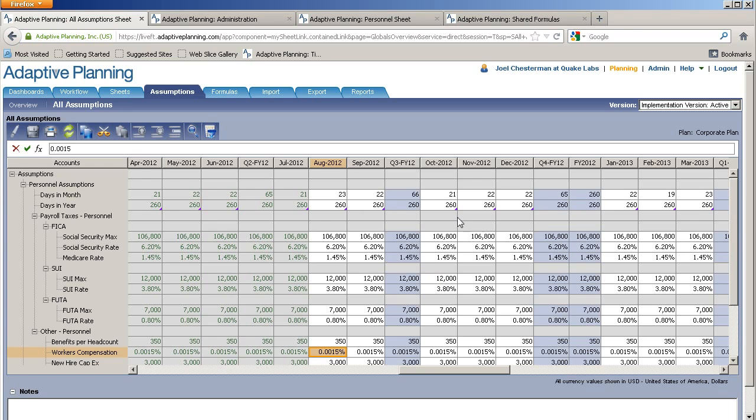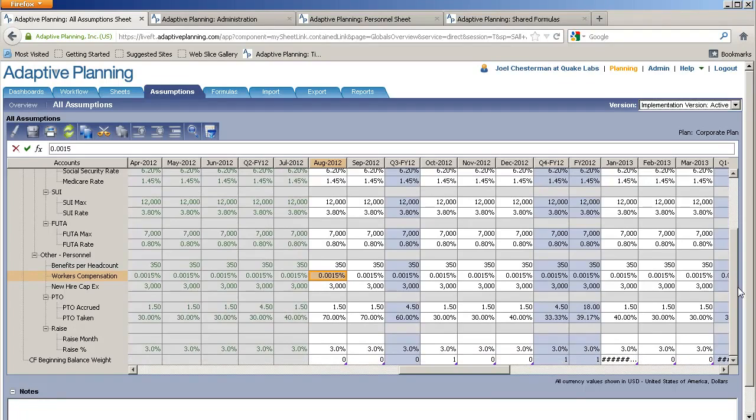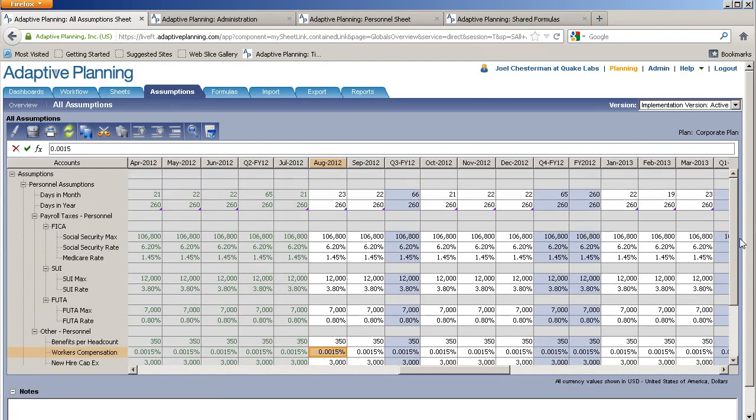We'll talk more about CapEx later, because I like to do my CapEx a little different than Adaptive. But nonetheless, that's about done. We'll go back and check our other sheets. Just wanted to confirm that we had some assumptions in here.